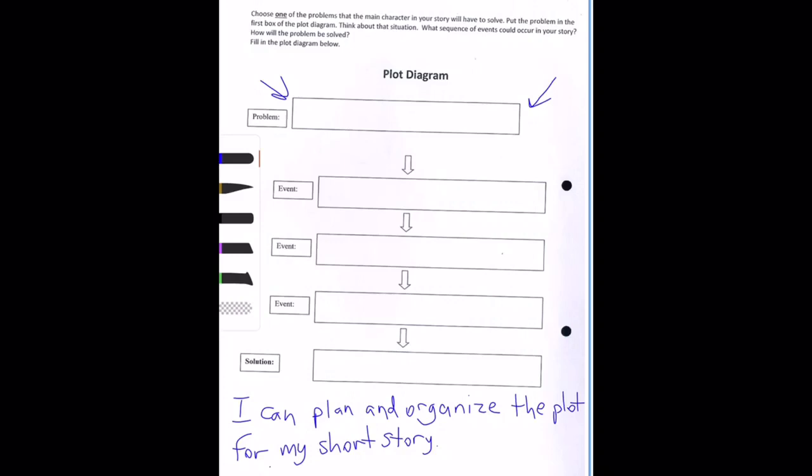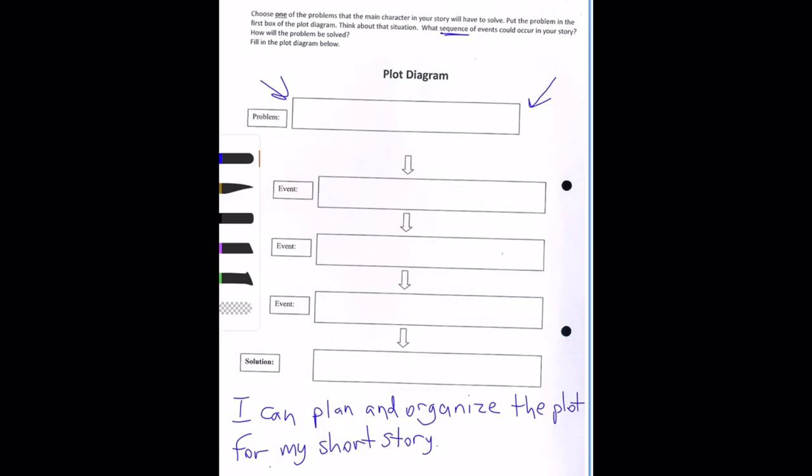So, you have this problem, now you're going to think about it, you're going to expand on the problem a little bit. What sequence of events would occur in your story? So the key word here is sequence, okay? Sequence means that they happen in order, okay? One will lead to the next, to the next, to the next. It will not jump around. If we're on the space shuttle, all of a sudden we're on a planet, all of a sudden we're back in the space shuttle in space. We're not going to jump around like that. We're going to keep that all in sequence, all in order.